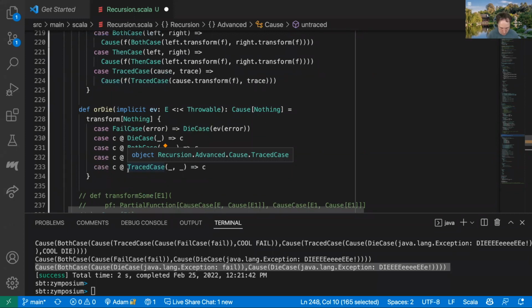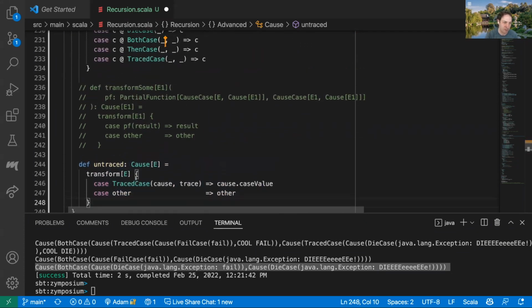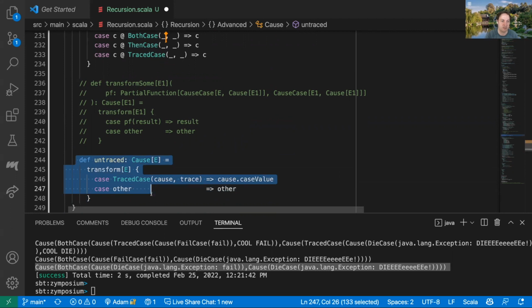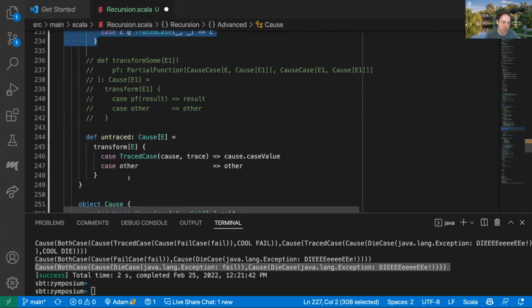But it's the minimum level of complexity possible for your users, where if you're a user of this data type, there's a little bit of complexity of you kind of have this case versus the value, but if you want to work with this and you want to be able to implement things like untraced or die, you're probably pretty happy to have transform here. And you really don't have to know a lot about fix or about covariant types or functors or mapping or all these things to get productive with it.